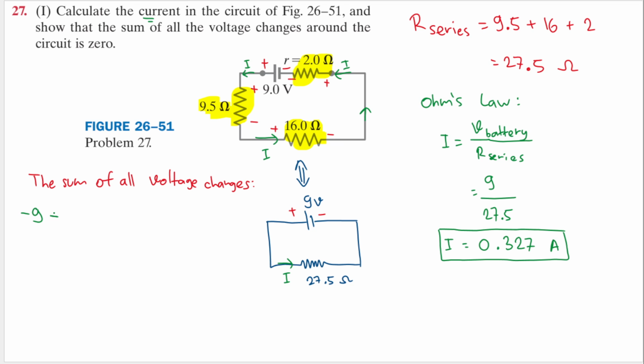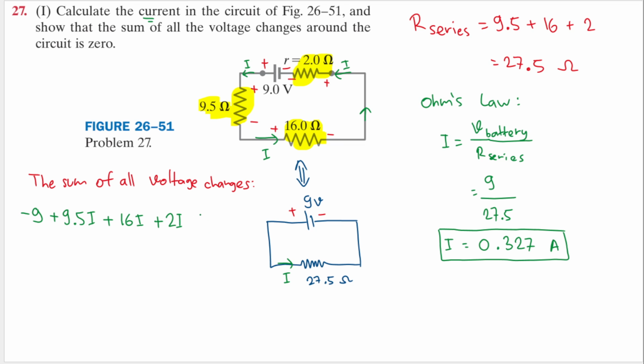And then plus. Why plus? Because the current is now entering from the positive side to the negative side. So plus, then I will have 9.5 multiplied by the current. Why? Because resistance times current is equal to voltage. So I will have 9.5 I, and then plus 16 I because of the same logic, right? Plus because this is flowing from positive to negative, and the value of the resistance is 16, and because we need the voltage, we multiply it by the current. And lastly, we have this 2 ohm resistor, so I will have plus 2I.